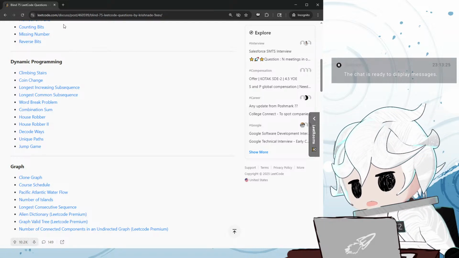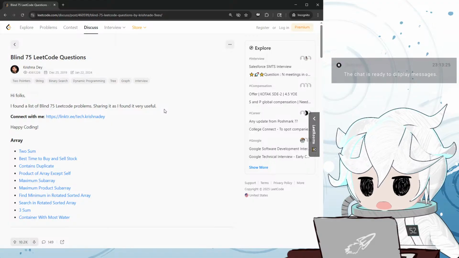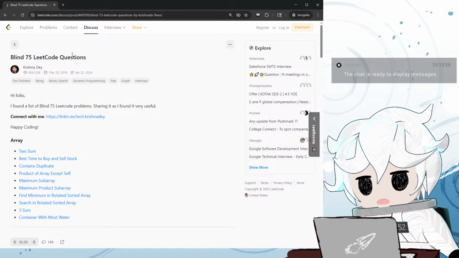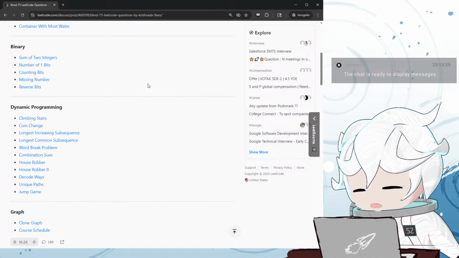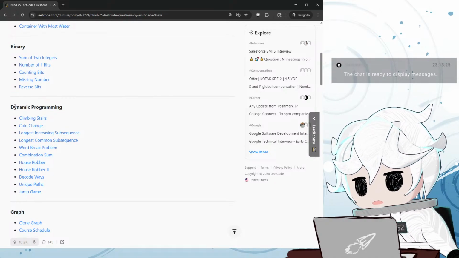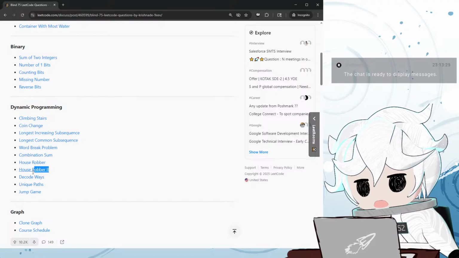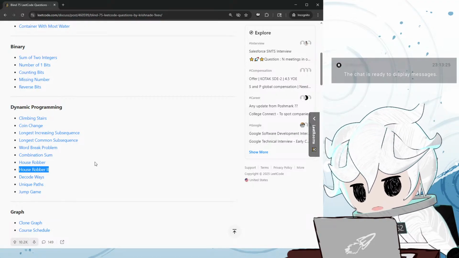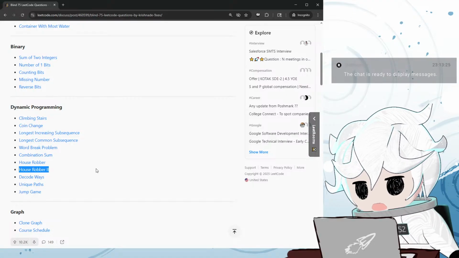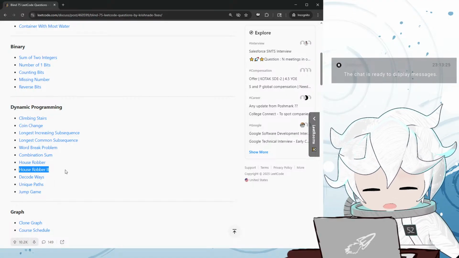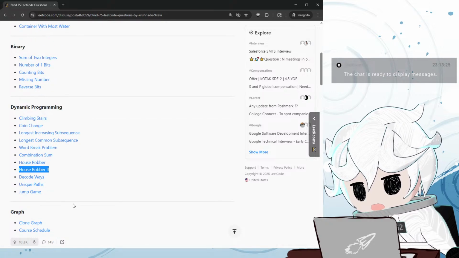Okay, we're doing some more recursion today. To summarize what's going on, I've been doing the Blind 75 LeetCode questions. It feels like we've been here forever, the dynamic programming. I think we finished House Robber 2 last time. Yeah, I feel like it's been here forever too, because halfway through, we switched from Java to Python, right? And then we started over, and then now we're back here.